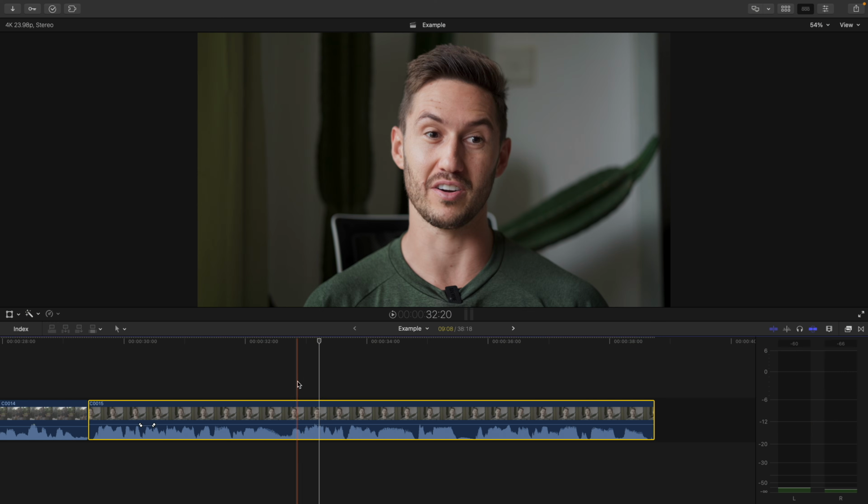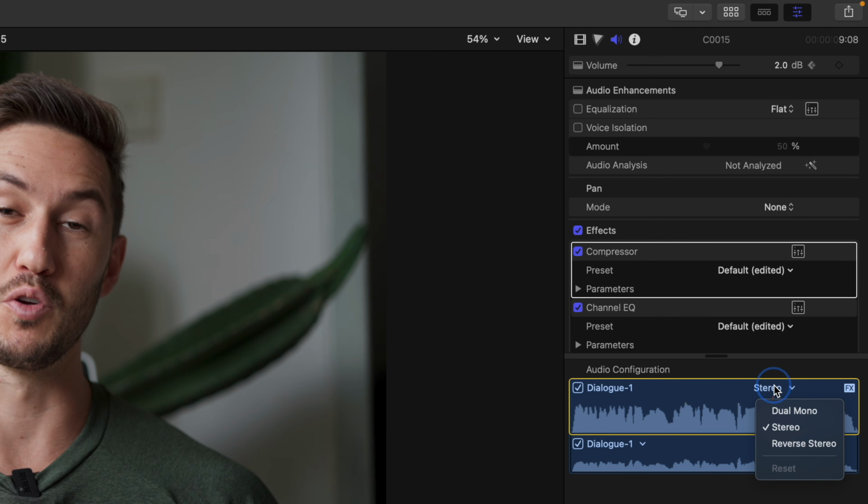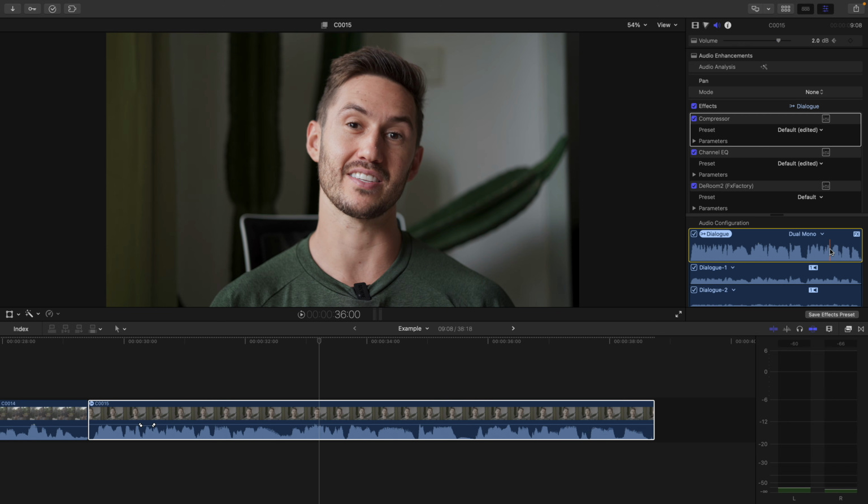Using stereo for voice can be distracting because it's like having the voice go on a journey around your ears, and that can make it harder to understand and focus on what's being said. So if you happen to move from the left of your mic to the right while recording, that'll be heard in the person's headphones if you use a stereo signal. And that can actually be the thing that causes the person to stop watching your video, whether they know it or not. Switching to mono simplifies the sound.